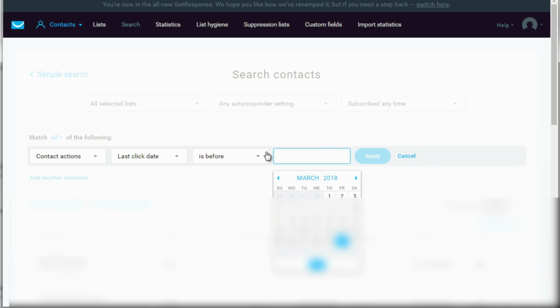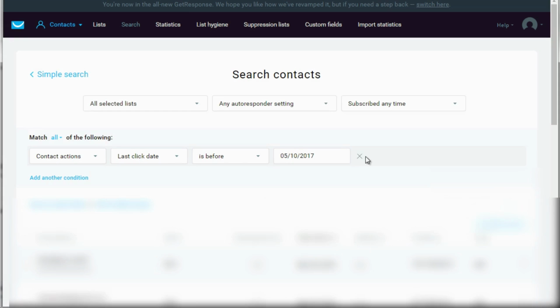And let's say you send that out, nothing happens, and you might get a few people clicking. But then, of course, you have the far and few people that just don't click. They sign up, they forget about it, and they move on to the next thing. So for those people, you can say contact actions last click date is before, let's say, 6 months out. So we click apply.